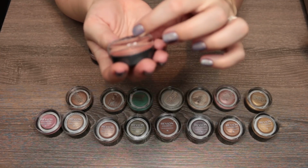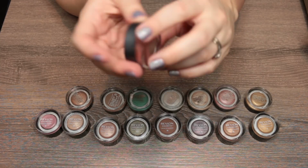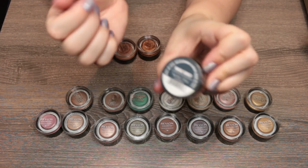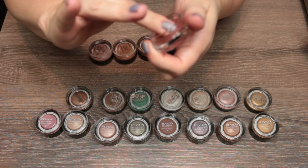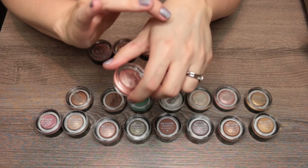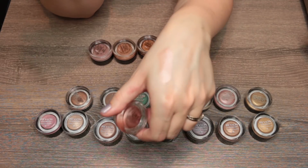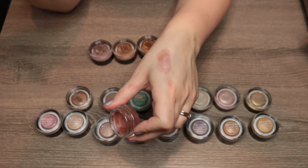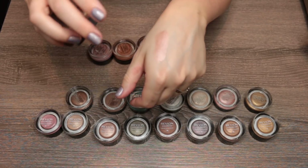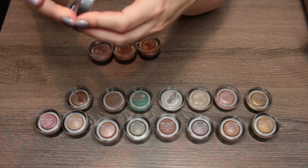This is the Ulta Color Coat Cream eyeshadows. This is the shade Rose Gold. These were new for them for spring, and I picked this up because I didn't think I had a pink shade quite like this, and I'm still not sure I do in my collection. I think that is a beautiful pink. So I am going to go ahead and hang on to this. This formula is definitely more of the consistency of the Maybelline Color Tattoos, but I do like it.